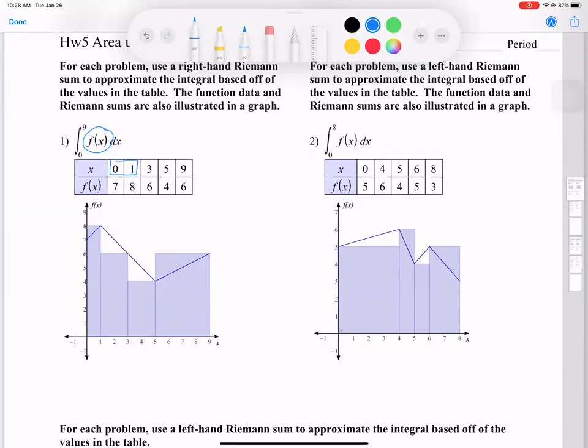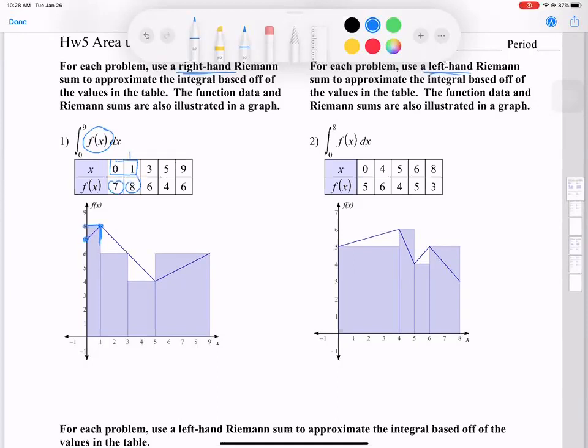Now we get to choose left hand or right hand approximation. These will all be done using right hand. The next problem will be done with left hand. So with the right hand, between the values 7 and 8, take a look. That's 7 and 8, right? They wrote that in the table. Which would be the right hand, the 7 or 8? On the right side, you would choose 8. That's why the picture is drawn a rectangle at 8.